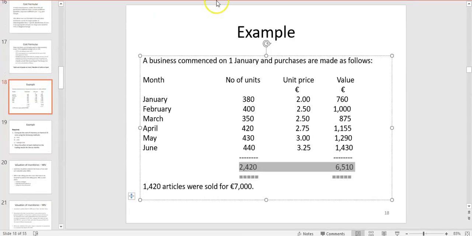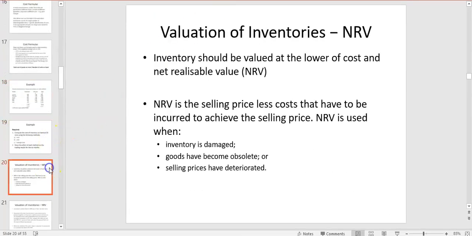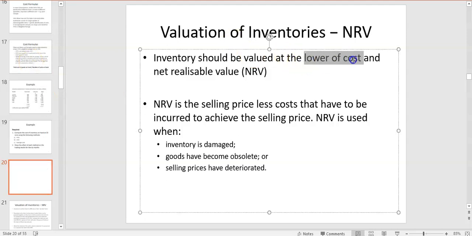So hopefully that gives you a good idea. The other key thing to watch for, and we mentioned it briefly in class, is that inventory should be measured at the lower of cost and NRV. So we know the issues around cost, how to bring in what costs are allowed, how to bring in overheads in terms of allocating them, and also how to deal with FIFO and weighted average, depending if you've that scenario with interchangeable goods at different prices.